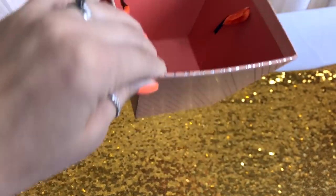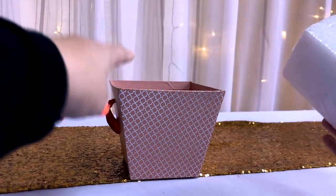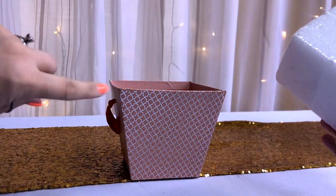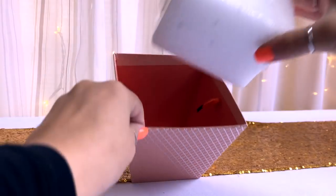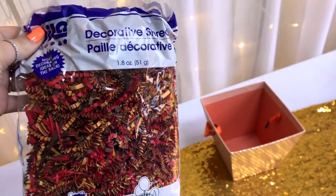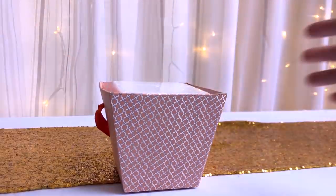I got everything at Dollar Tree and I decided to use this cardboard orange decorative basket from Dollar Tree. But you could even use a recycled cardboard box and just wrap it in some paper — do what works for you. I'm using a foam block on the inside and just pressing it down in there. You could also use some fall filler paper if you want to; I decided to add some in at the end once my candy sticks were all in place.